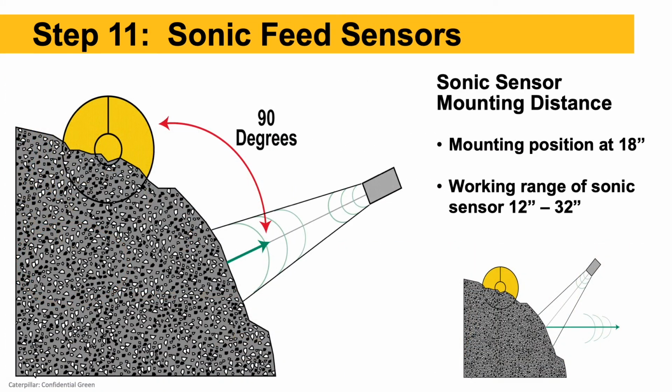And this slide shows a sonic feed sensor position. So it's 18 inches from the end of the auger shaft, and it's also aimed as much as possible perpendicular, or 90 degrees, to the mix. So we have to picture the way the mix is going to flow back off the end of the auger to the end gate and position our feed sensor, or aim it, towards it. So again, as much as we can, at 90 degrees for a sonic feed sensor.